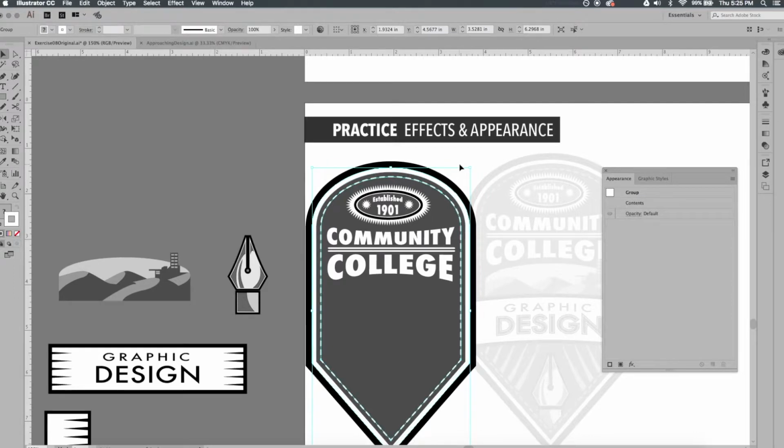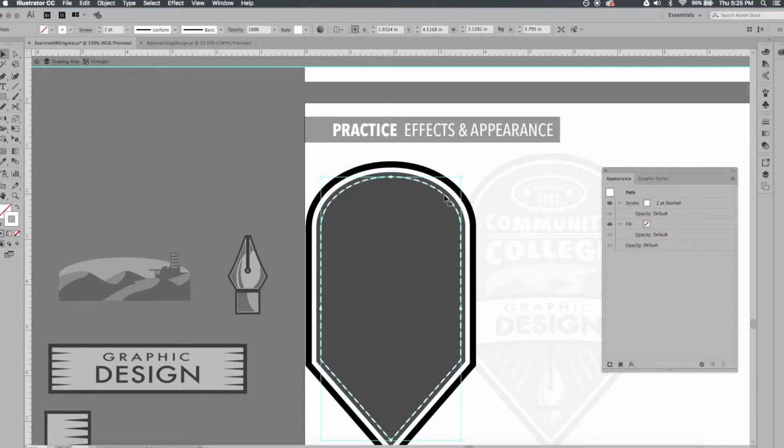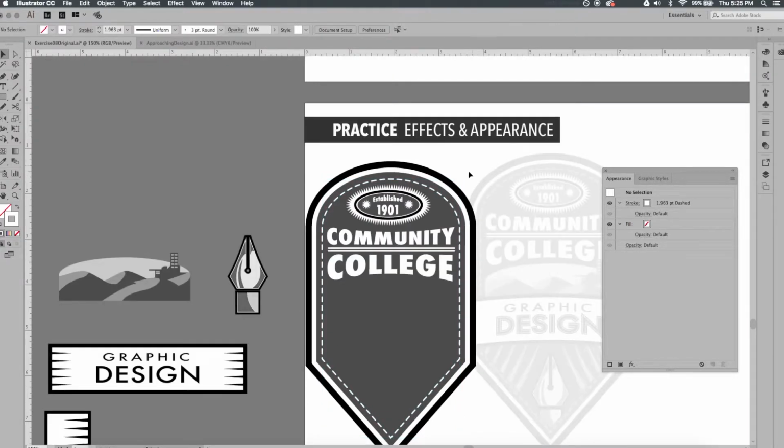Let's turn off the Smart Guides. So Command U, and I'll try that again. Shift and Alt, pull that in. Forgot that that's grouped. So I want to move in this dashed line a little bit more. I'll click on that group and then double click, and then I'll access that dashed line. Hold down the Alt and Shift, and I'll pull that in a little bit. I turned off my Smart Guides to make that a little bit easier, give it a little more breathing room, and then I'll hit the Escape key when I'm done with that.